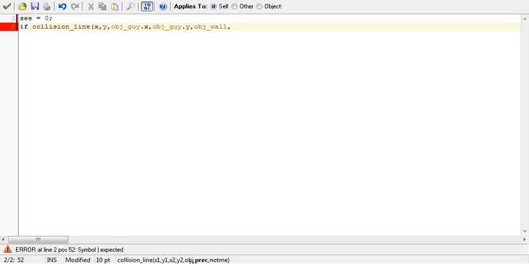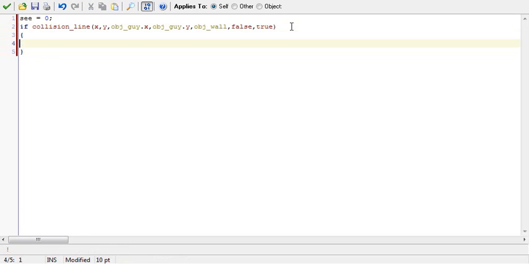And then we're going to do precise collision checking. Doesn't really matter, the walls are square. So we're going to say false, just because it's faster. And then not me, we can set to true, even though the guy's not a wall. Not me means, does it check whether the line goes through itself or does it ignore itself? So you usually set true if you want it to ignore yourself, or false if you're going to take yourself into account. Anyways, now we're going to put up these brackets, and then in here we are going to set C to 1.